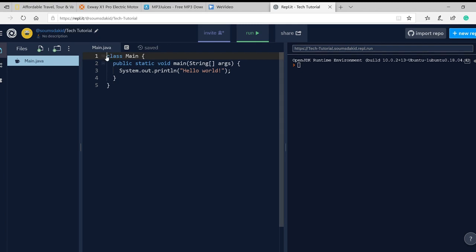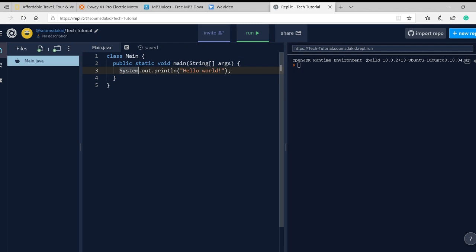I'm going to start off by explaining what does class main mean? What does all this mean that you see on the screen? So let's start off. What does class main mean? So a class is a group of code. It can get much more complex, we're just going to leave it at that though. A class is a group of code in simple terms. Main is just the name of the class.